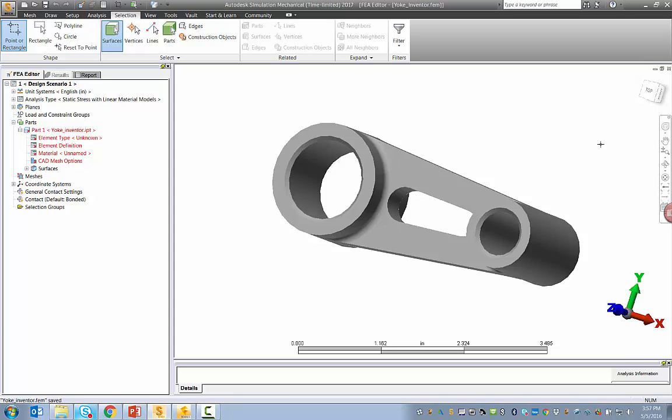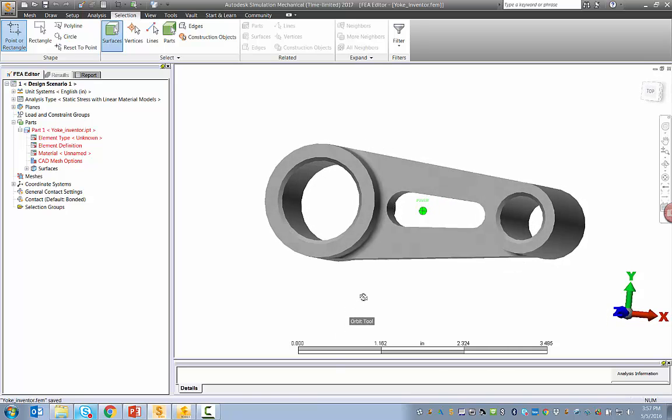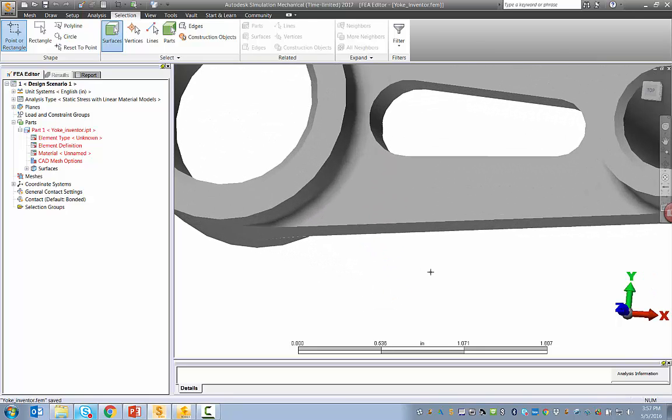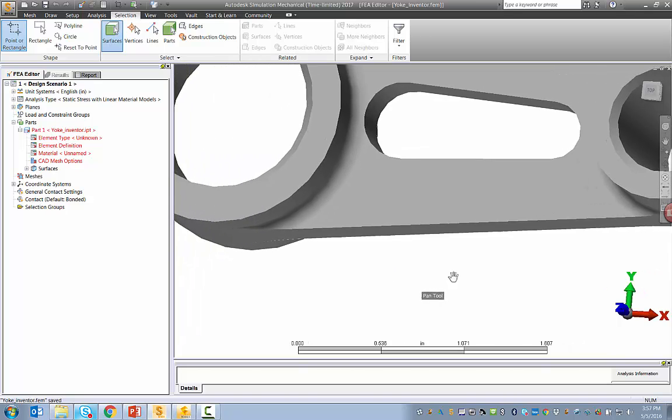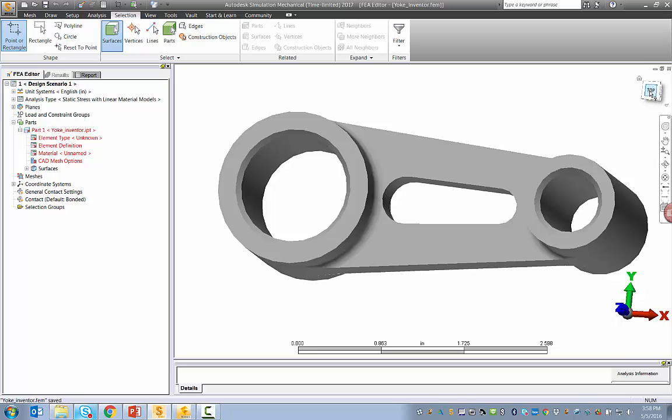The Autodesk Simulation Mechanical user interface is similar to Inventor in that it has the ViewCube and the navigation toolbar. It has an XYZ mini axis as well as a scale ruler for me to see my geometry and orientation easily. Using the middle mouse button, I can rotate, and zoom in and out. Using the shift key and middle mouse button, I can also do zoom operations, and using the control key and middle mouse button, I can do pan operations. These are unique to Simulation Mechanical.